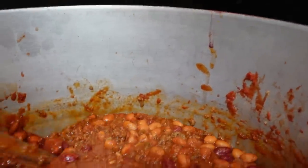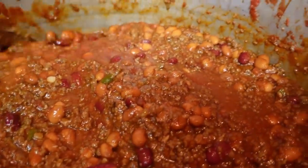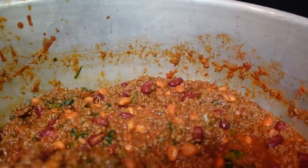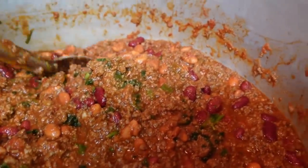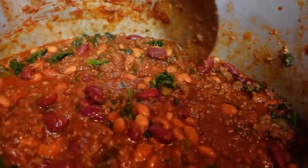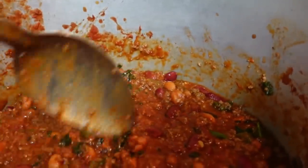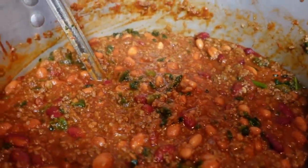Now I've got the pinto beans and the kidney beans here in the chili. I've added a little bit of chili powder, but I do need to add some more. I have started adding the spinach here. For all those that are traumatized by the fact that I put spinach in my chili, it's really not much — it's just enough to, I think it makes it look pretty, and Miss Mary agreed. So I'm going to start taste testing it a little bit here. It definitely needs more chili powder at this point.